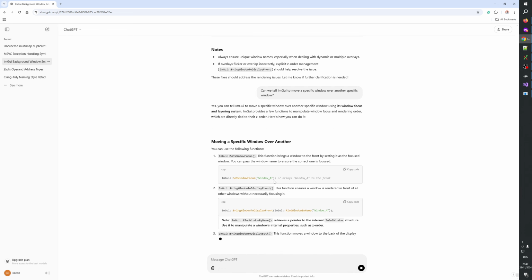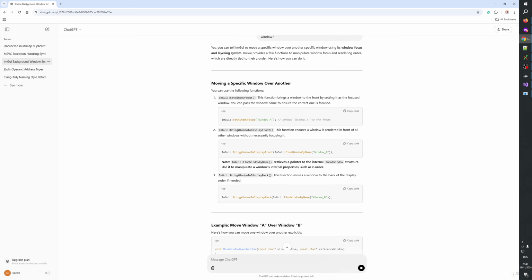Layering system. Set window focus function brings it to the front. Okay, but we don't want that. This function ensures a window is rendered in front of all. We also don't want this. Moves a window to the back of the. We also don't want this.